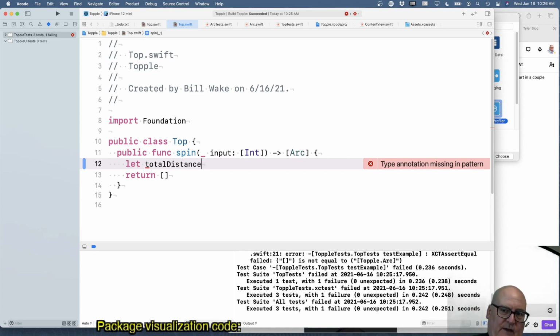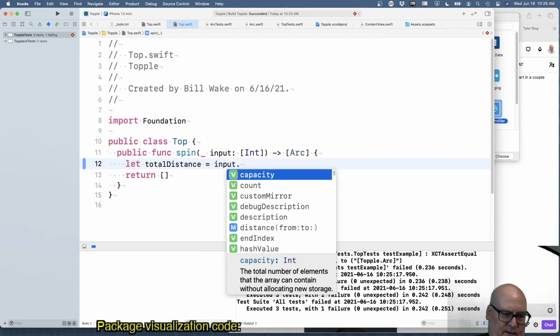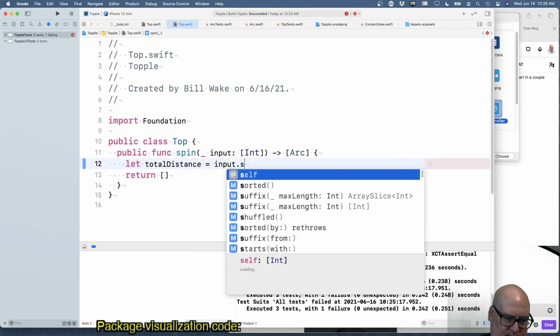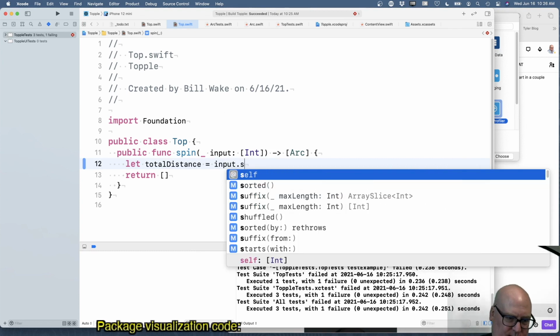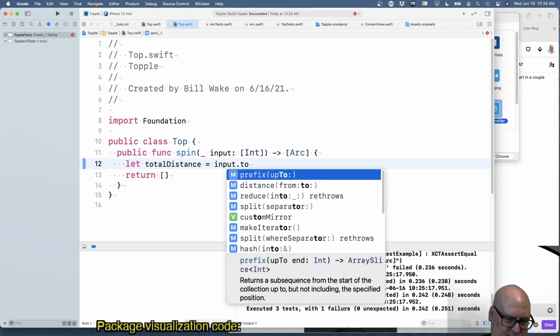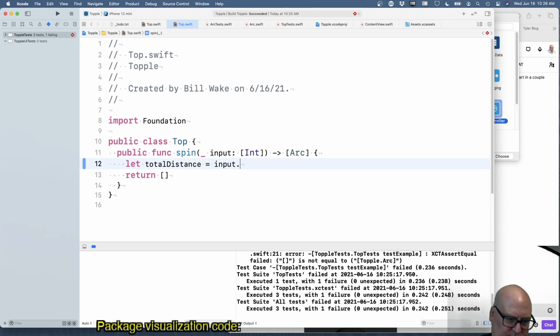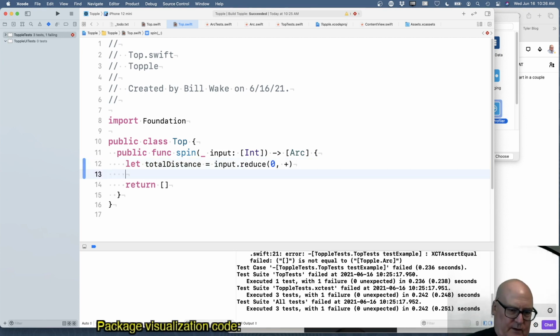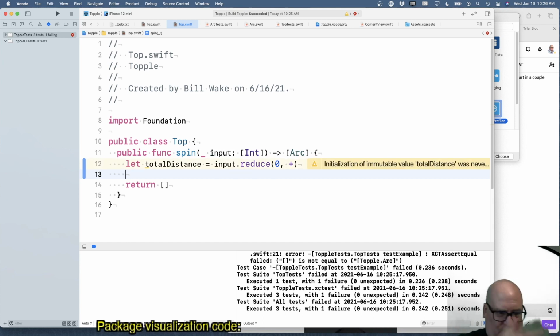I feel like we're leaving out a domain there somewhere, but let's just take input dot sum, whatever it is, sum. I thought I know I can do a reduce. Yeah, that's easy. 0 plus. Okay. So if we take 360 divided by that, 360 is the number of total degrees divided by that. We know how long each one is.